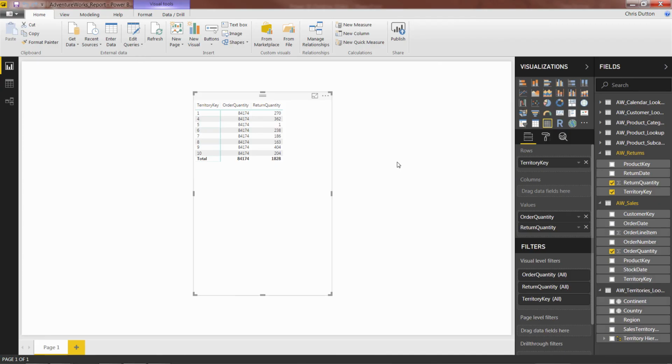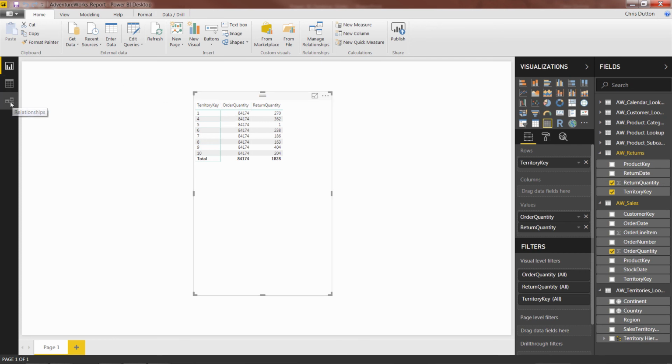All right, so in the AdventureWorks report, I'm going to start in the report view first. And as a reminder, I've got my matrix here. One thing that you can do is hover over the field that we've pulled into a row list to confirm exactly which version of territory key we're looking at. In this case, we can see that it's coming from the AW returns table. So remember that we've got the key from our returns table, and we're getting incorrect order quantities here.